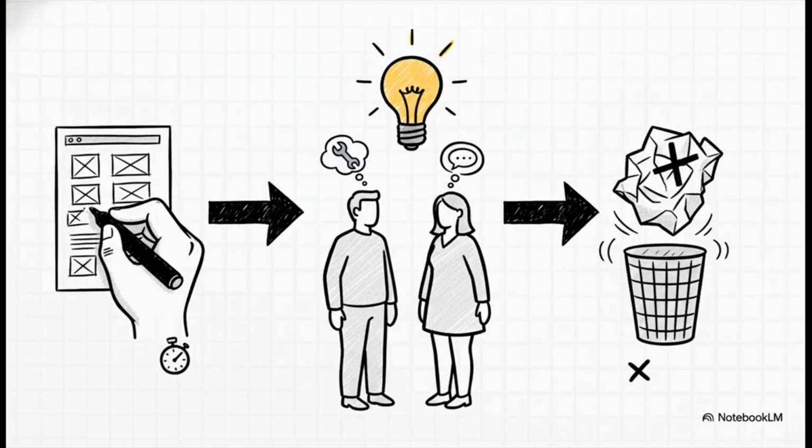All right, so it turns out not all prototypes are created equal. First up, you've got the throwaway model. Seriously, think of this as a quick and dirty, disposable sketch. You build it super fast, maybe even with different tools, all to answer one big, risky question, like, do people even get this concept? And once you have your answer, you literally throw the code away and start fresh. It's perfect for those really high uncertainty projects where you just need to learn fast before you commit to anything big.